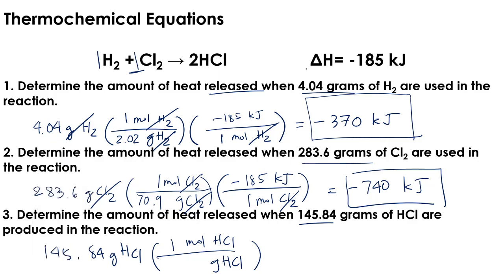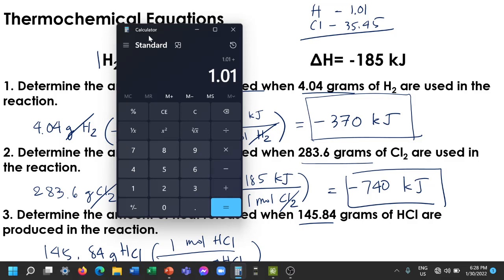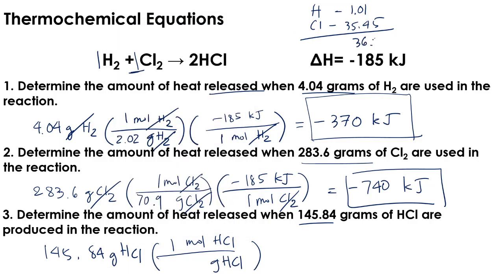So I hope you have learned about our discussion on moles in the first semester. So we have here H and then Cl. The mass of H, that's 1.01. And then for Cl, that's 35.45. Just check your table of elements. Then we add all the masses. 1.01 plus 35.45. That's 36.46. This one is the molar mass of HCl. So 1 mole of HCl is equal to 36.46 grams.